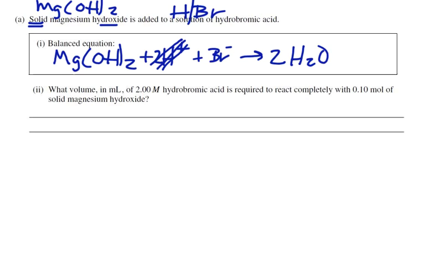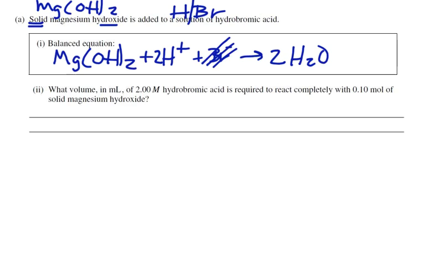Oops, that was wrong. We want the hydrogens, we don't want the bromide. The bromide is a spectator ion. So we're going to have magnesium hydroxide plus 2 hydrogen ions turn into 2 waters like that. So here it is. Now notice we do not need to write in our solids and liquids, we don't need the phases, just whether it's together or apart. So as it's written, that would give us full credit.